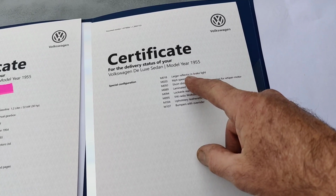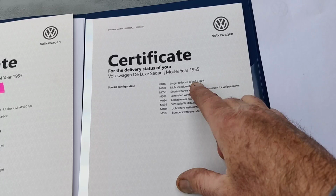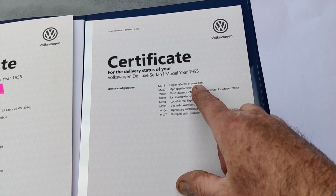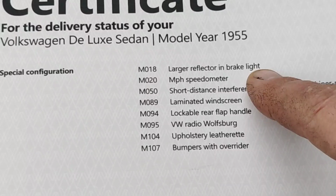This was on the Samba. I read that. So, a larger reflector in brake light. Those tail lights are smaller. In my opinion, they look smaller than eggs. I mean, I don't know. Maybe they're not. And it says larger reflector in brake light. Get you guys up a little closer so you can make sure you see. I don't get it. Mile per hour speedometer, we know it has that.